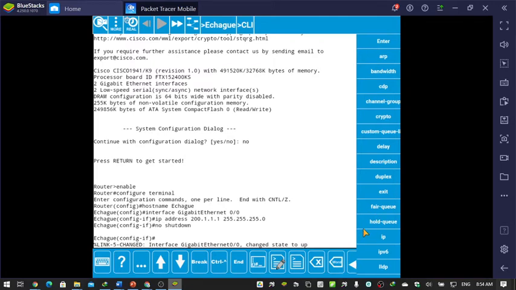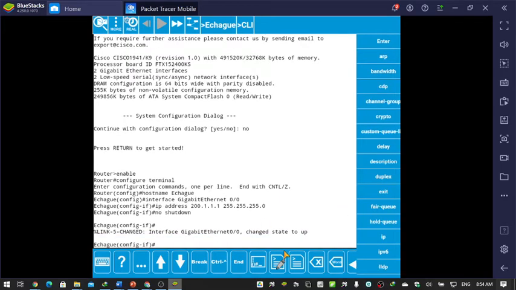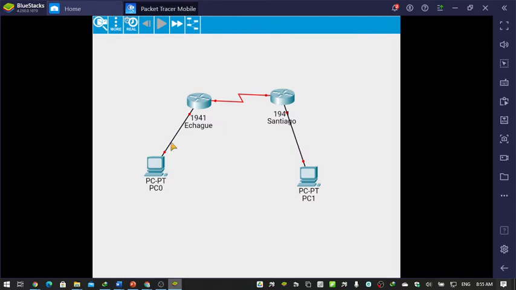Now, let's go over this one, tignan natin. Can we go back to the network? You just click this again, and you do notice this should be turned into red. Dapat mag-green na siya, no?